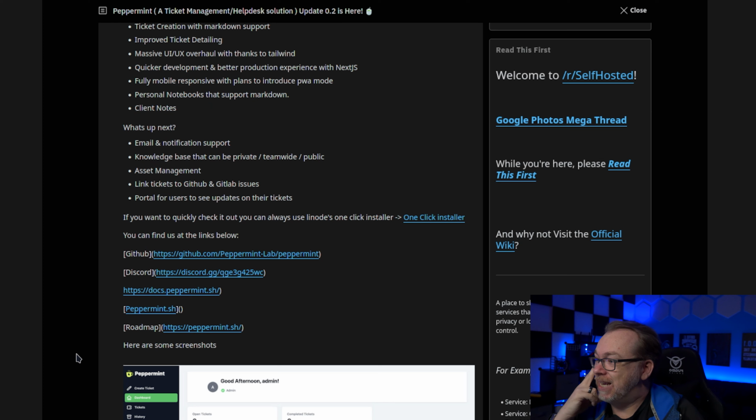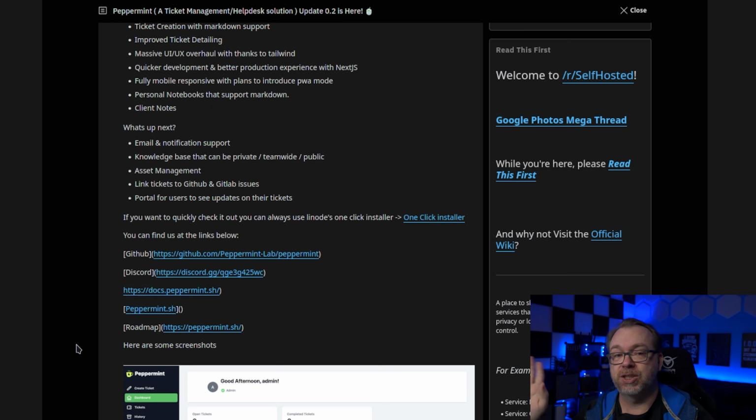So what's up next? Email and notification support. Okay, so that means at this point, there is no built-in notification support. So that's fine. I actually knew that coming into this, but again, I haven't actually installed this, but based on what little research I have done, I really feel like this has a lot of potential. And so if we can show a good, solid community interest in this product, hopefully that will be able to generate some more interest in them expediting some of this stuff.